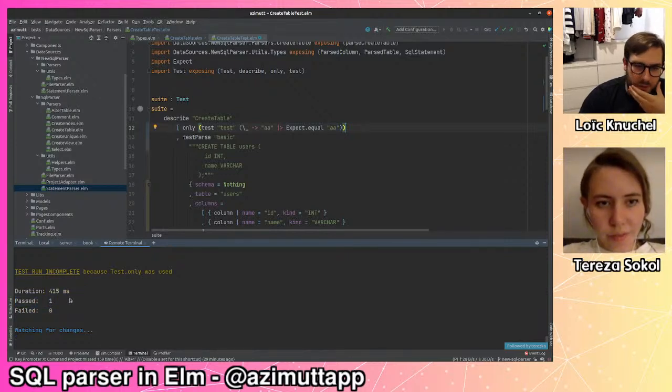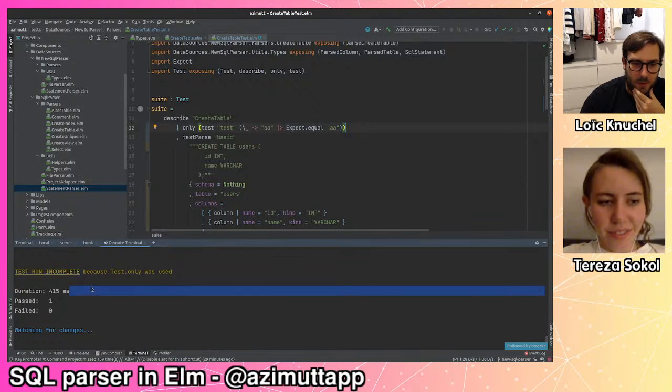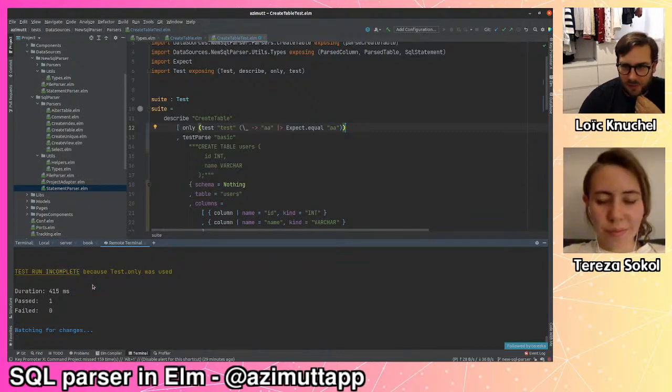And a very nice feature about Helm is the run incomplete test. This is very nice because when you have some only or skip, instead of having a success test suite, you have a success but with incomplete status, which is quite nice to not forget some skip or only somewhere.